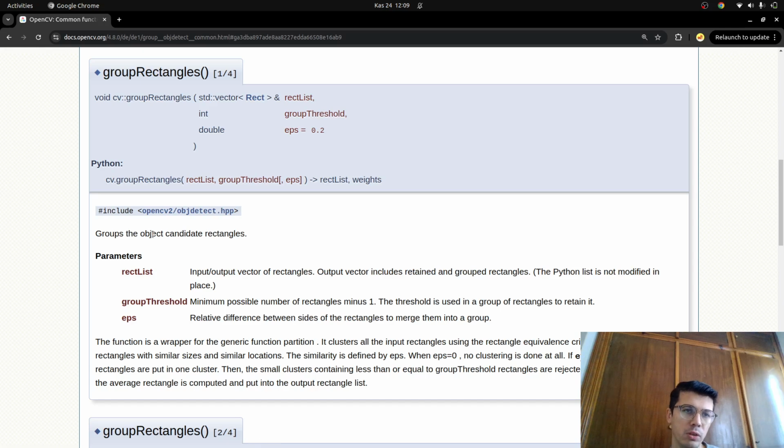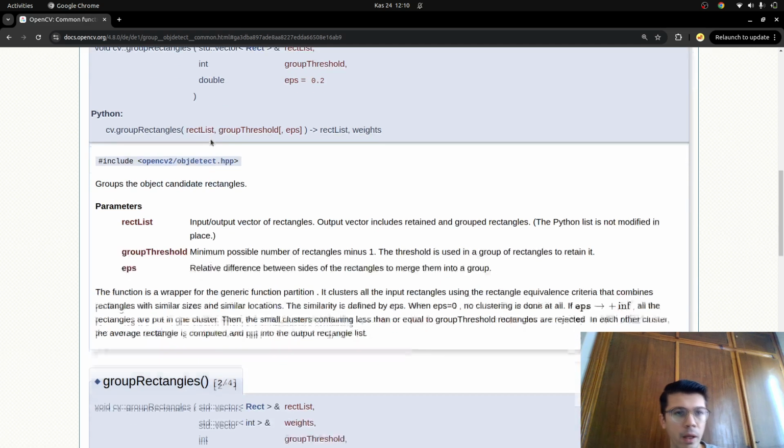This is a very important function if you have overlapping rectangles and you want to filter them. For example, in cascade classifiers or even in YOLO kind of object detection models, sometimes you have more than one rectangle surrounding an object. In those cases you want to eliminate the extra rectangles. For example, there is only one human, but around that human there are, let's say, 5 rectangles, so you want to get only one. With the help of this function you can eliminate those extra rectangles.